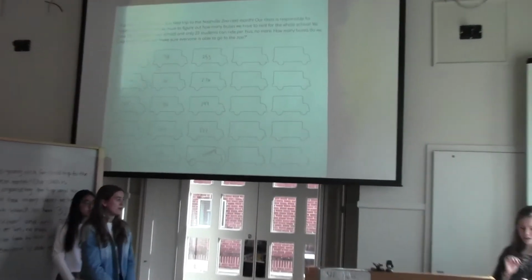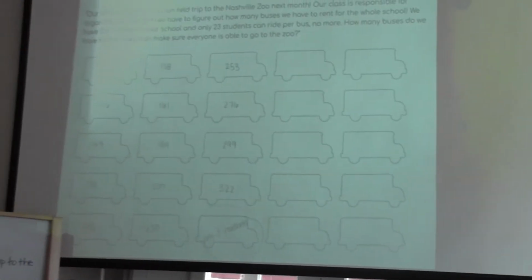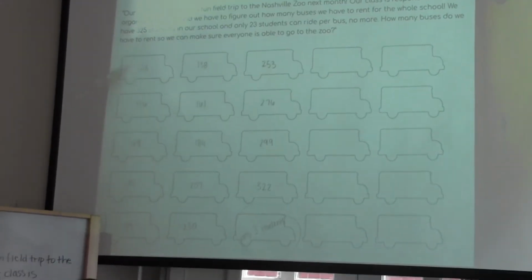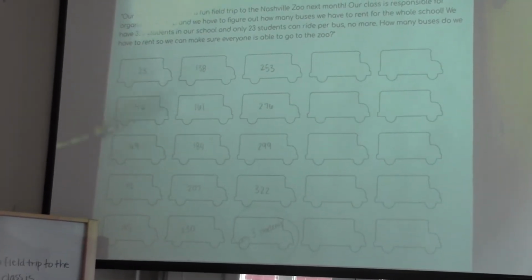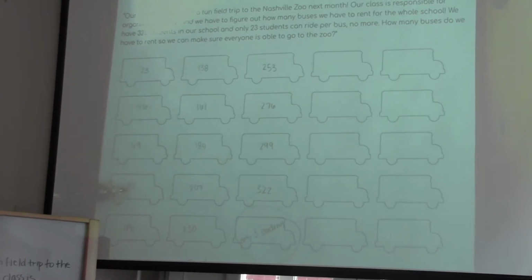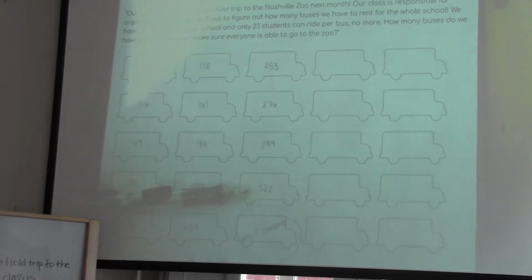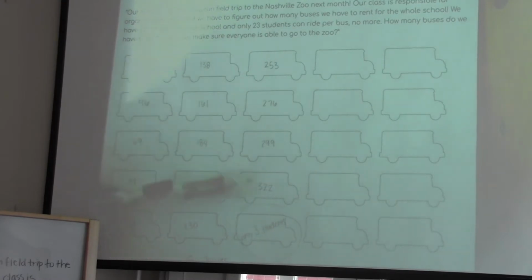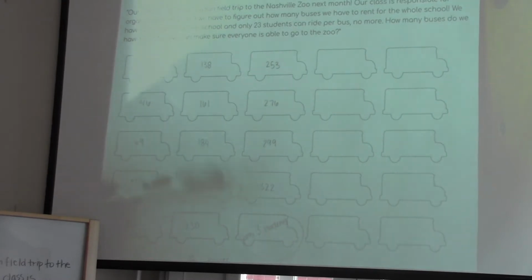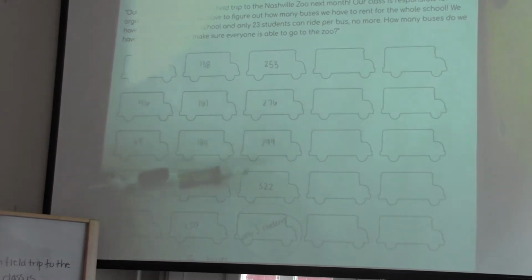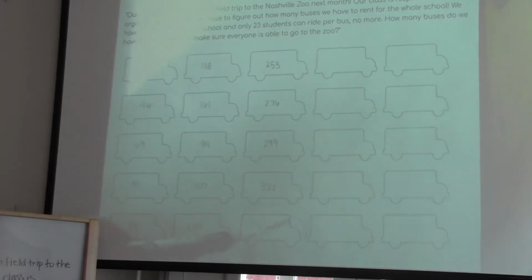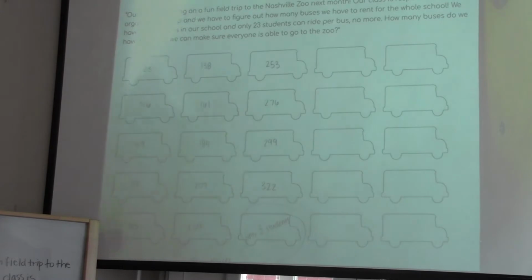Yeah, just point out. So I did the same thing as Casey, I just didn't write it all out like she did. So I did 23 plus 23 is 46, plus 23 is 69, plus 23 is 92. And I did that all the way up until I got to 322. And then I knew that 322 plus 23 was going to be way more than 325. So I stopped there and I knew that I was gonna have 3 students left and they needed to go on a bus somewhere. So then I had an extra bus, but this bus only has 3 students. And then I went back through and I counted up all the buses that I had, which was 15. Does that make more sense to you now that you can visualize it?